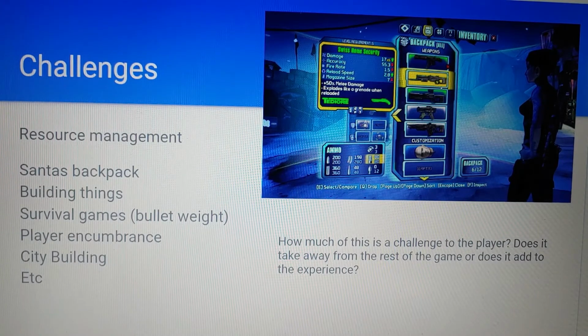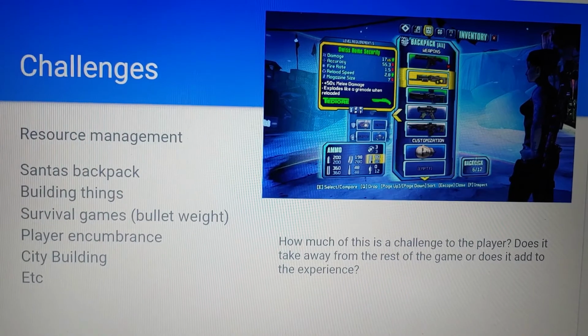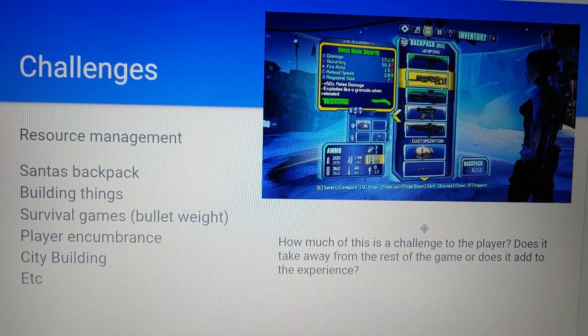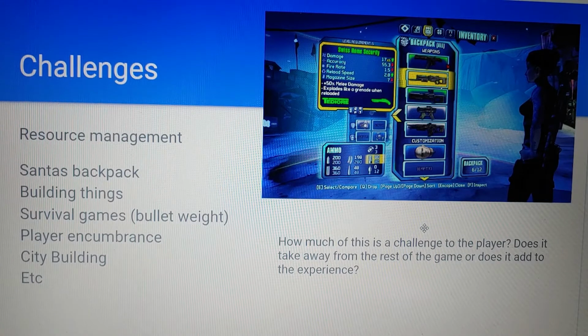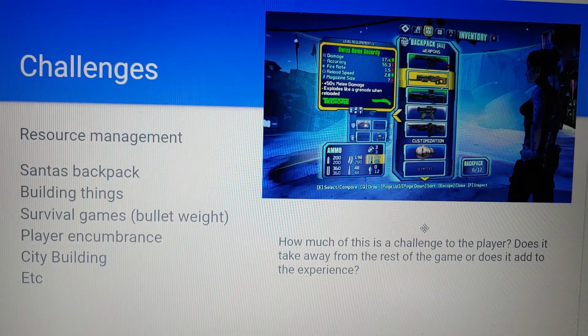Plenty of other games want resource management to be a challenge. So my example right here, you think that a first-person shooter game doesn't have resource management. Well, it does, because you have a limited amount of backpack space. In the screen right here, you can only have 12 items being carried. So if there's 3 or 4 different elemental weapons to choose from, and there's a handful of other different weapon types with their different abilities, sniper rifles, pistols, rocket launchers, machine guns, that kind of thing, the player just simply can't have one of each combination. They have got to choose what their favorite is.